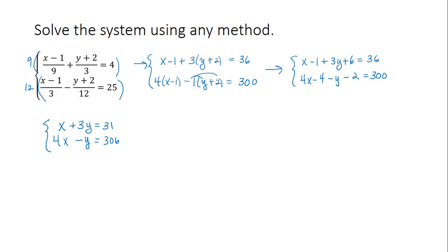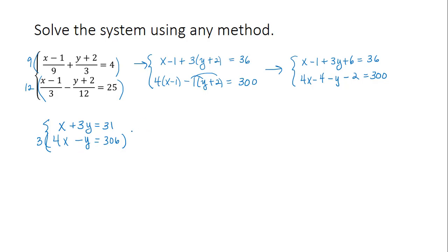This system is set up to use the addition method or elimination method to solve. And remember, in doing that, we want to create a system so that we can add the equations and eliminate one of the variables. And to do that, the coefficients of one of those variables have to be opposite. We could choose to eliminate either, it doesn't really matter. But if we rewrite the system so that we multiply the second equation by 3, notice that the 3y from the first equation and then negative 3y from the second add to 0.